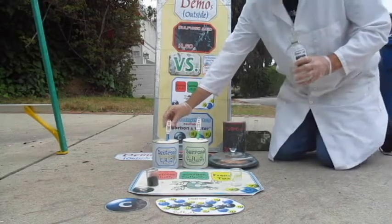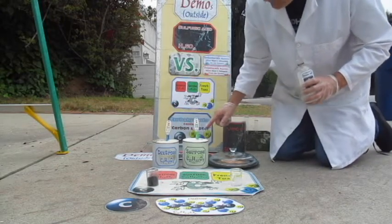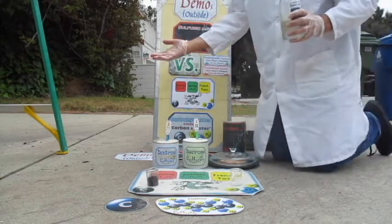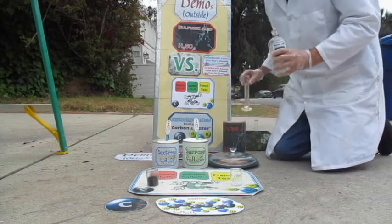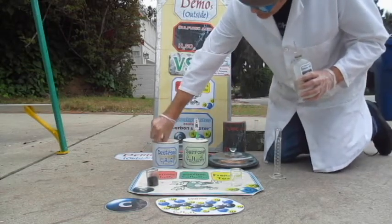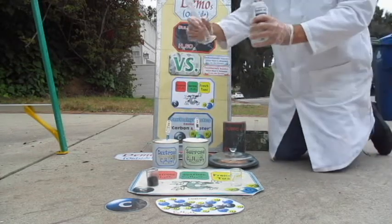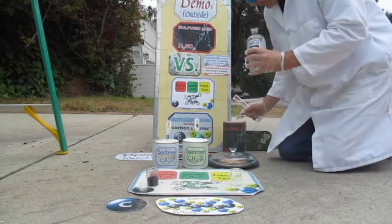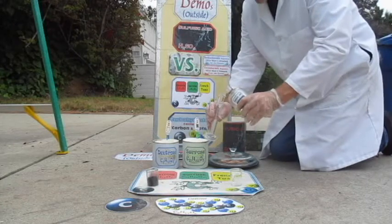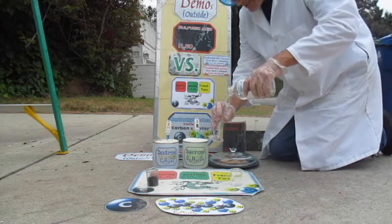So I've got thermometers in here. This one is 21 degrees Celsius. This one is 23.4. These cans are at different temperatures for some reason. I'm not sure why. What I'm gonna do is make a little depression in the middle of each one, and pour in each one 50 milliliters of H2SO4. It doesn't have to be exact, just approximately 50.